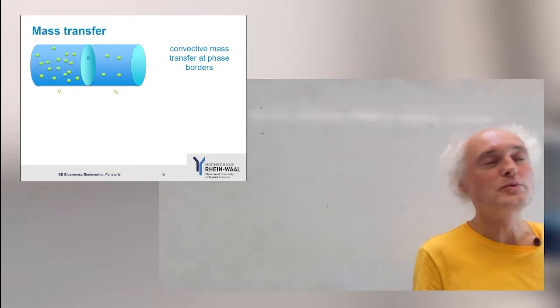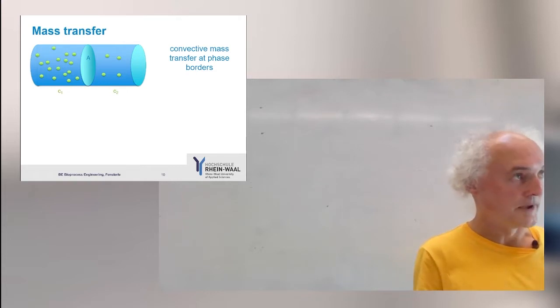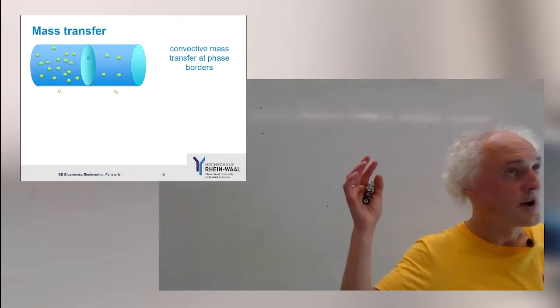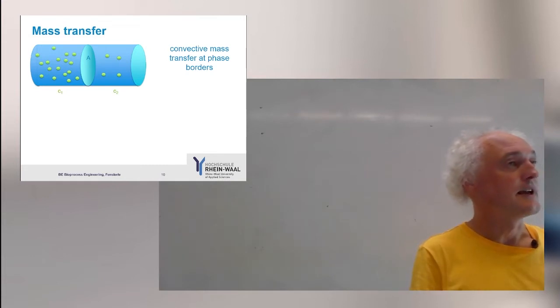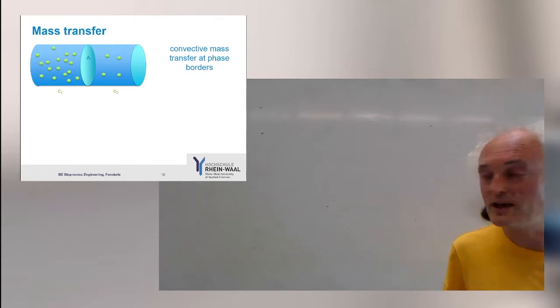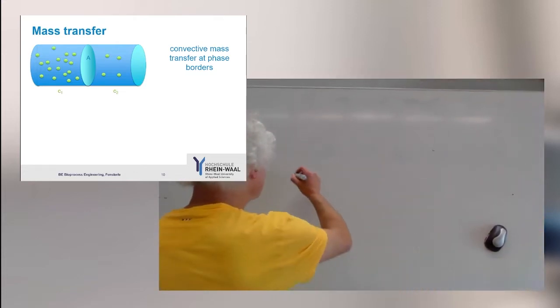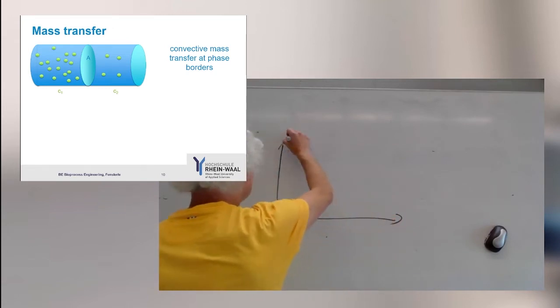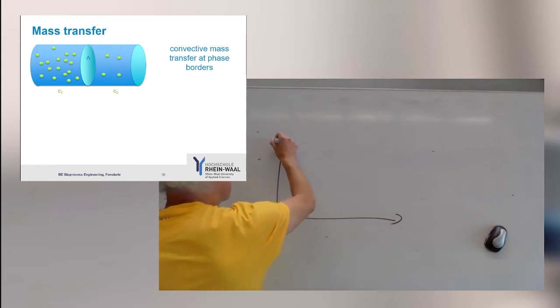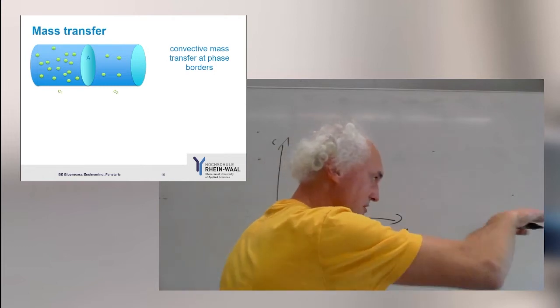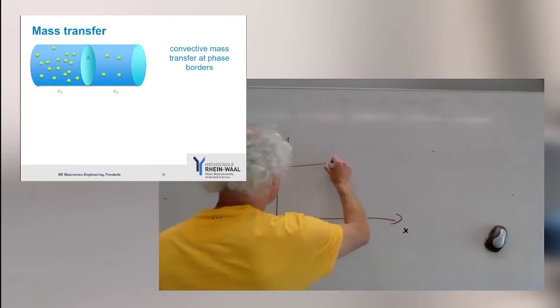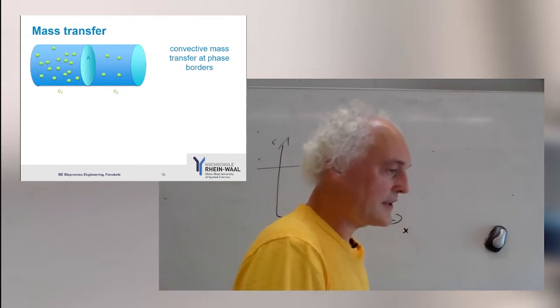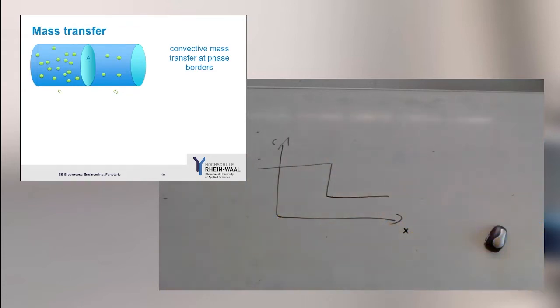And we assume that on the left side, the concentration is everywhere the same. On the right side, also it's mixed. This you can do. You can put reactor 1, reactor 2, and the membrane in between, and mix everything, and then look what's happening. So it's clear that if you plot the concentration, this is the concentration, and this is the dimension, then there is a concentration difference like this in between.